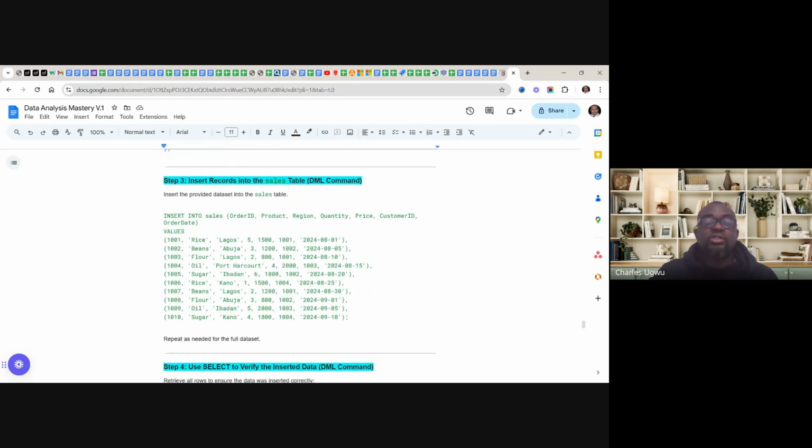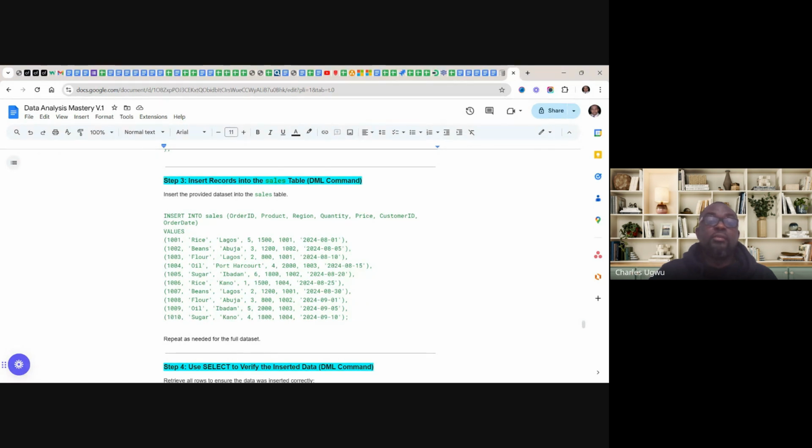I want you guys to insert the full table into this. This is the command we are going to use to insert records into this table.